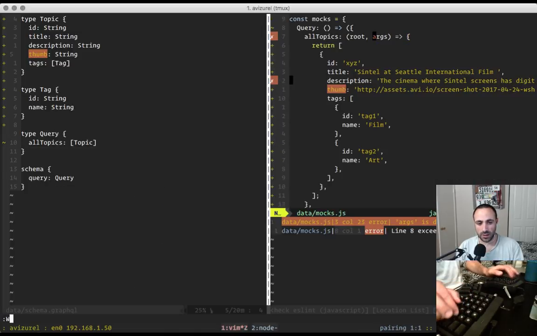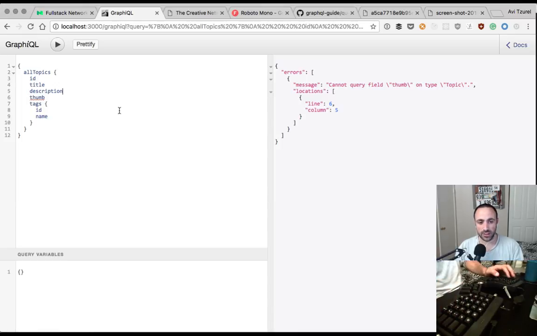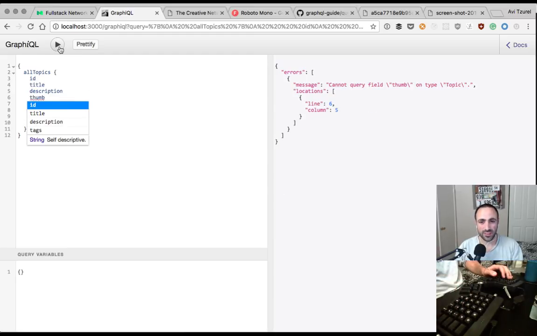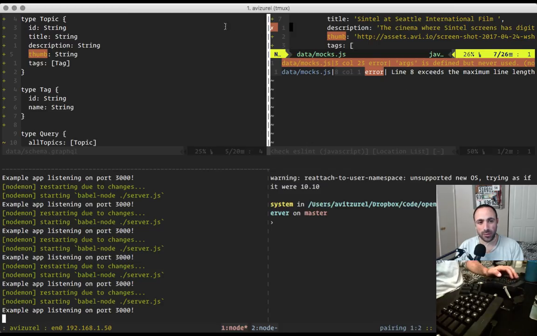Okay. So you see, this is weird now, because what's happening is that it should definitely work, yet it's really not working. And I'm having a hard time. Yeah, I have to kind of switch back and forth between the code and the browser in Live EDU to see what you're really doing. So cannot query field thumb on type topic.